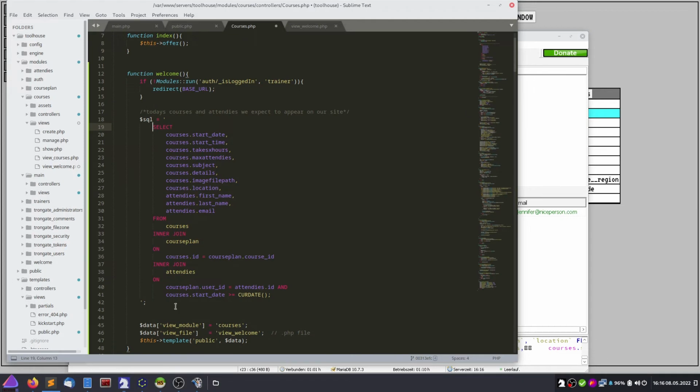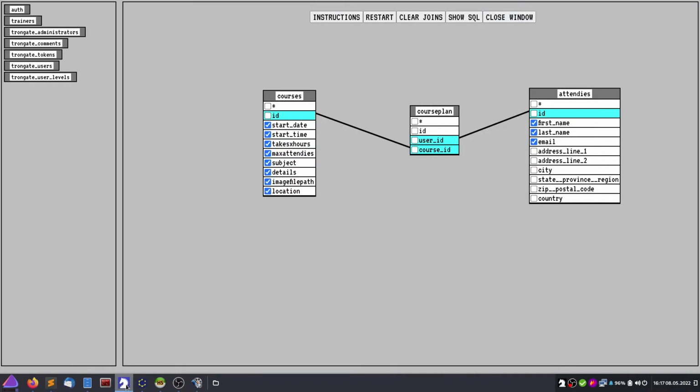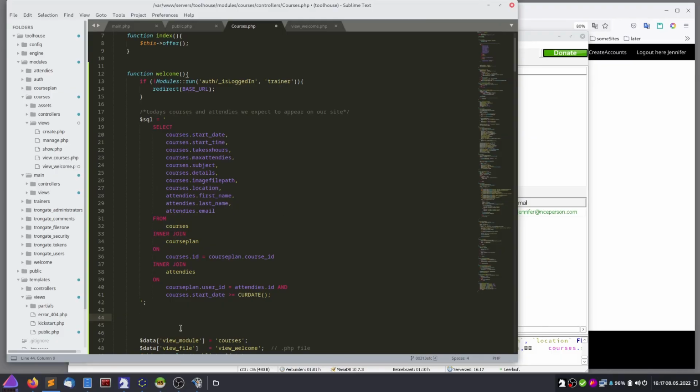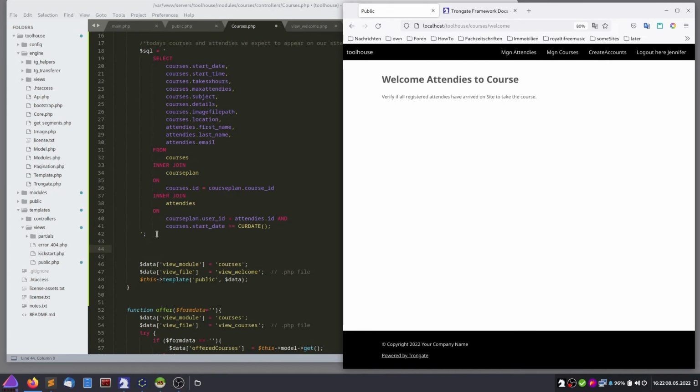So, okay, we have a nice SQL statement ready to go very fast, and the desktop app helped us to do this. So we'll close this window. We don't need it anymore. Quick cut and glue. And now we basically can execute this thing.